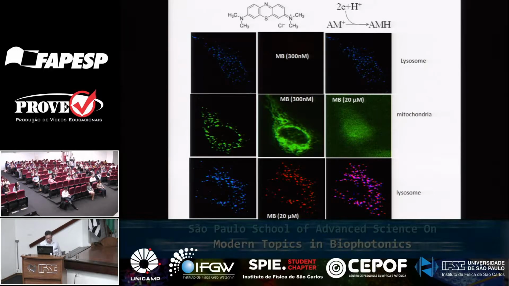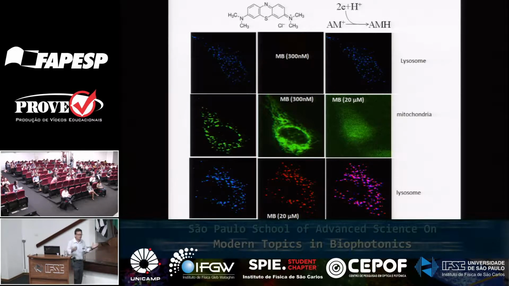What happens when we do it with methylene blue? In the conditions where co-localization studies should be performed, and this is very important, there should be a very low concentration of the dyes, otherwise the dye distributes to all sites. So you don't see any emission from methylene blue, actually. It's basically nothing coming out from the cell. So the dye is suppressed somehow, and I'll explain later what happens with the suppression. We have data afterwards to show that this dye gets reduced inside mitochondria. So it does localize there, but gets reduced. So there is no absorption, no emission, no photochemistry.